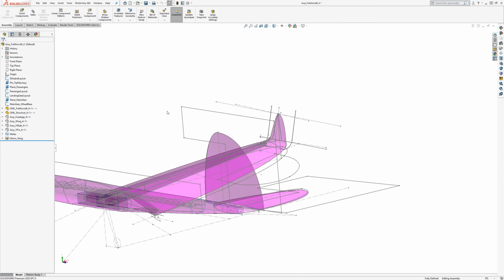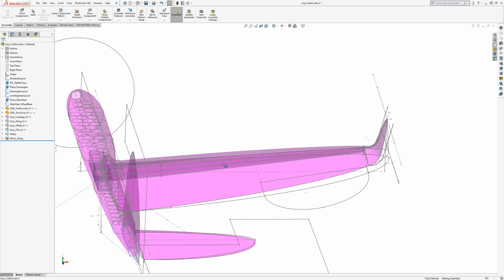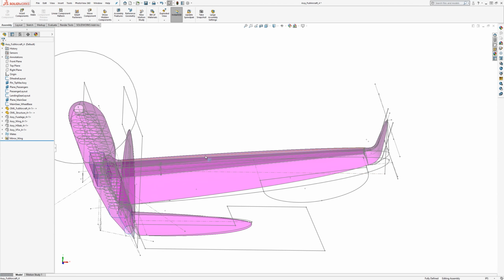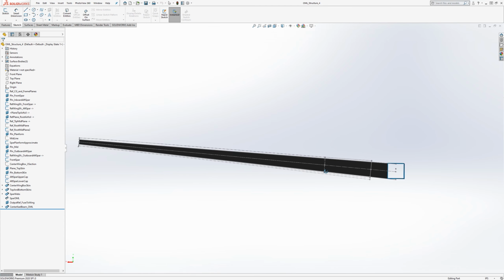That's a separate surfacing part that's taking references from, for instance, these lines. If we open it up on its own, these lines are intersections of the surface of the wing itself.